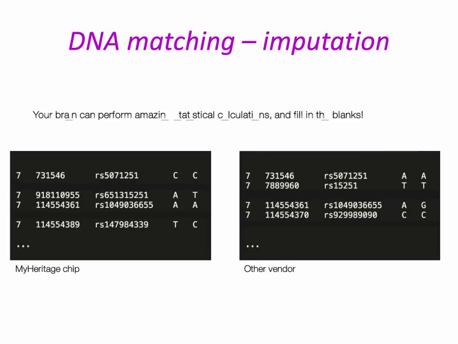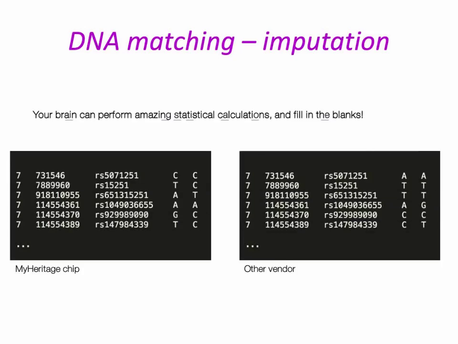In the sentence you see in front of you, there are missing letters, but most of you will probably be able to read it even though the letters are missing. Our brain knows how to fill in the blanks automatically. And that's what we do with imputation. We look at patterns, and even if one SNP is missing, we know with very high certainty what would have been the result of that SNP. And that's how we do imputation. That imputation allows us, again, to match those shared segments and identify them.